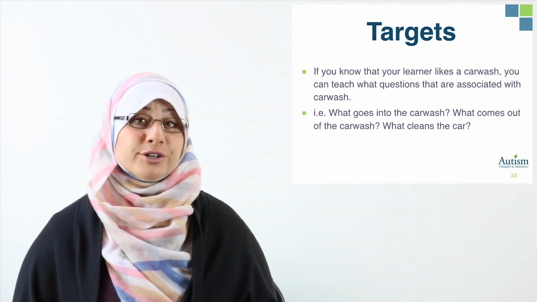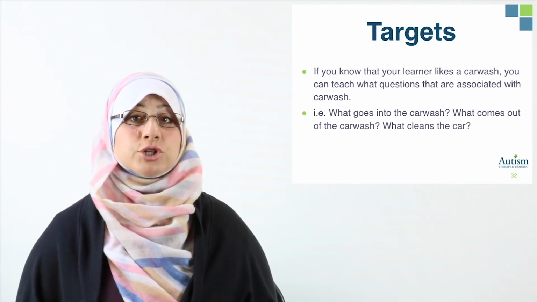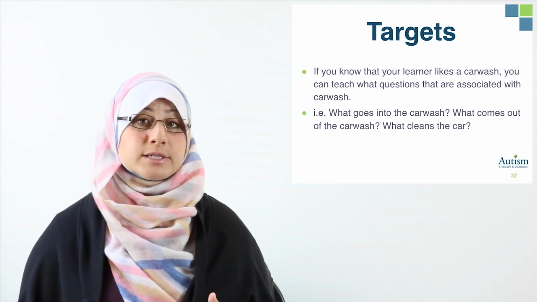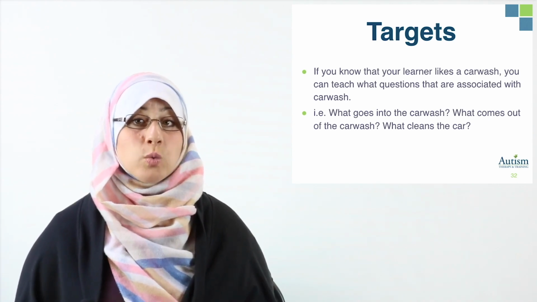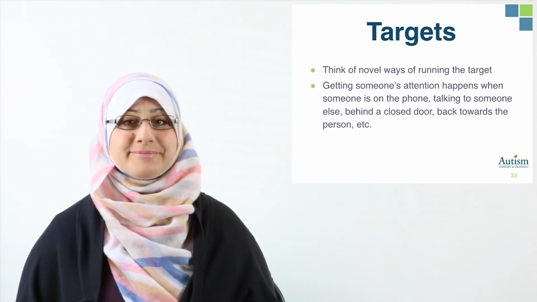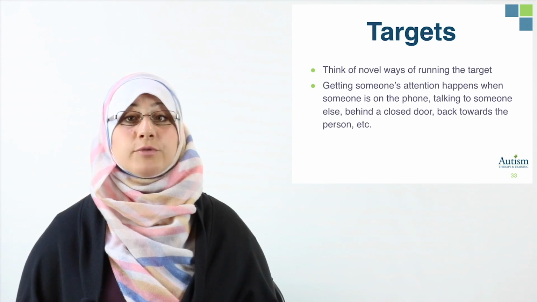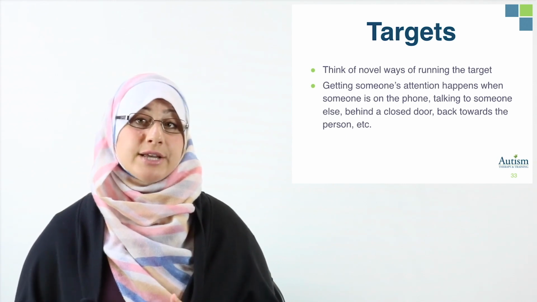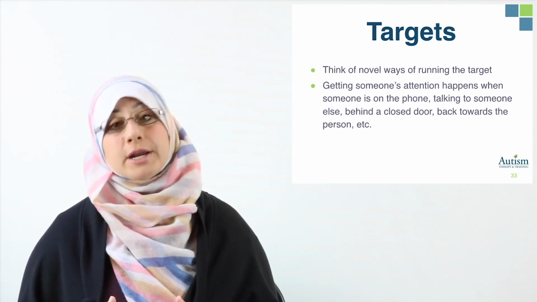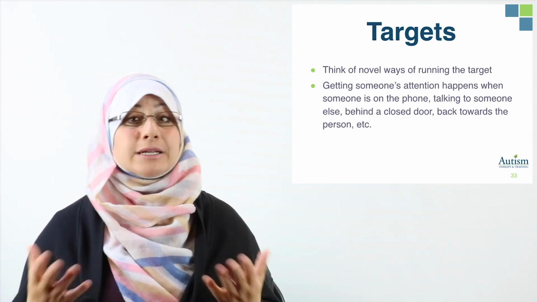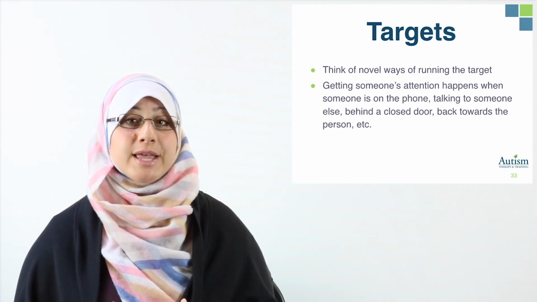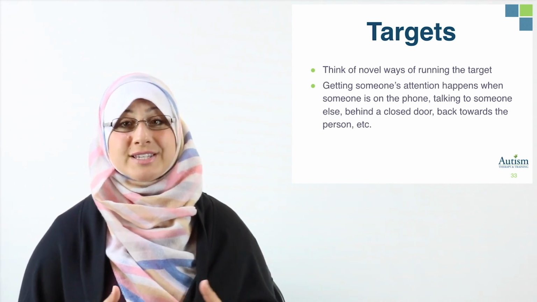If you know that your learner likes a car wash, you can teach what questions that are associated with car wash. For instance, what goes in the car wash? What comes out of the car wash? What cleans the car? Think of novel ways of running the target. Getting someone's attention happens when someone is, let's say, on the phone or talking to someone else behind a closed door. All right, let's jump into the quiz, then move on to NET versus ITT.